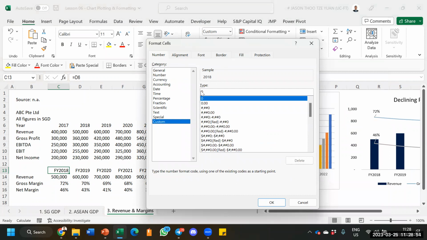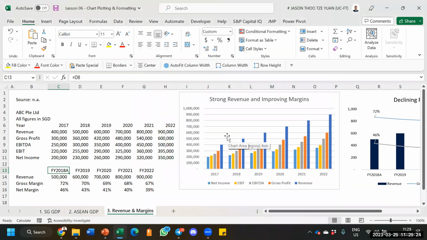So for example, for 2018, I can just put FY. You put the open inverted commas first, then type FY, then close inverted commas, followed by 0000 to show that the number is displayed as is. Or if you want, you can put an A behind, to show that it's an actual value. So now you can see that this one is called FY 2018A.